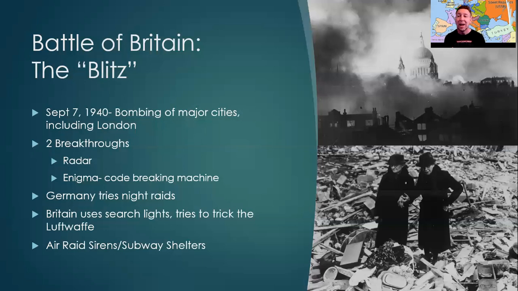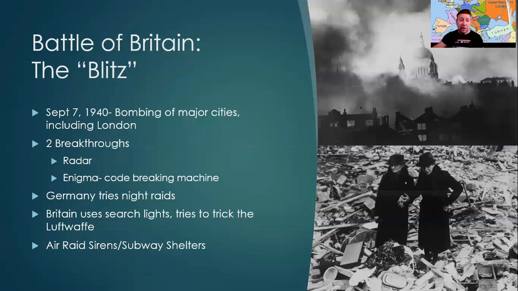Germany's going to try some night raids as well to do some more destruction. But the British do something that's pretty ingenious. They used to use big spotlights when the night raid started in order to track the flights coming in and the bombers. So what they do is they take some of these searchlights and put them out in the middle of the forest and shine them at night. What this does is it forces the Luftwaffe to those areas because they think that's where the city is. The cities all turn their lights off so that it's complete darkness at night. By turning on the searchlights, that brings the Luftwaffe to them, and they think they're bombing the cities when they drop their bombs. Actually, they're not. They're bombing the countryside and the forest. So that's pretty ingenious by the English.